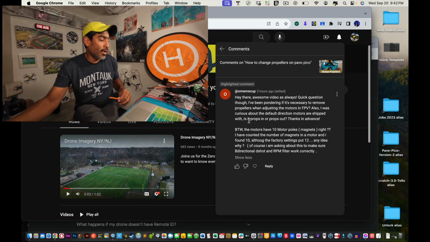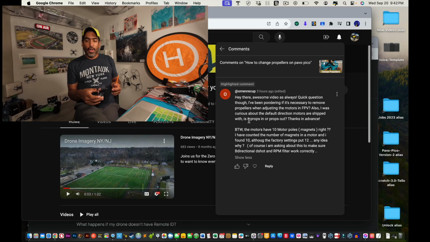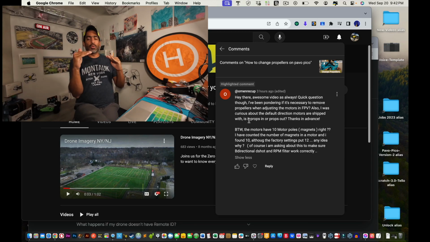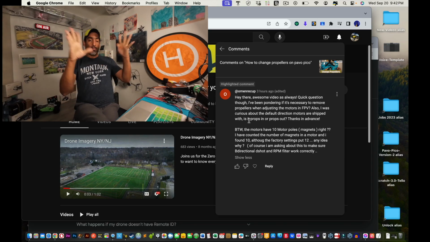Yes, I would take off the propellers, but if you don't, I would recommend wearing safety goggles because those propellers can go flying. And one time I was adjusting my rates, looking for the holy grail of rates, and I couldn't find it. So I set the settings to a frequency that was so weird that the propellers just broke off.